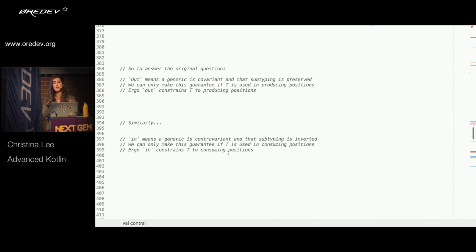If it occurs in other locations, that promise is broken. Ergo, out means that we constrain it to those producing locations. On the other hand, in means that it's contravariant, which means that its subtyping is flipped, and again, we can only make that promise if T occurs in given locations, which is why the in keyword makes it so that we can only use T in those consuming positions.